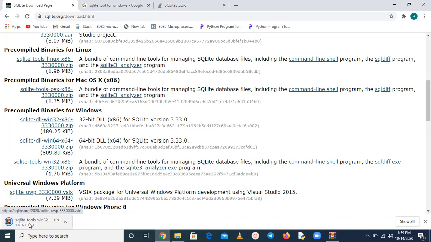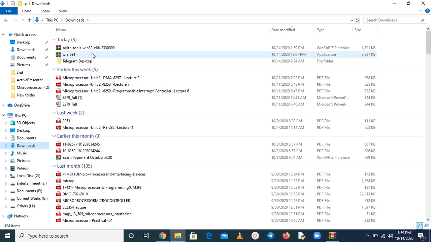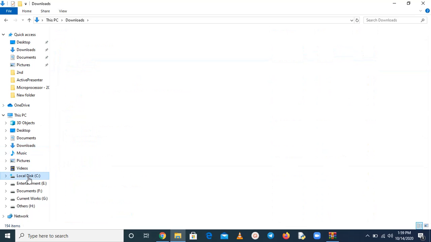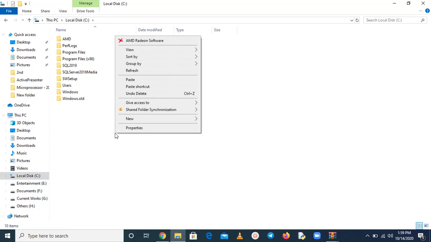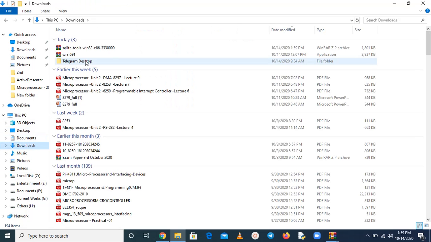Okay, so here you can see your file is already downloaded, and now what you have to do is create a folder in C and name the folder SQLite. Now copy the downloaded file into this folder.